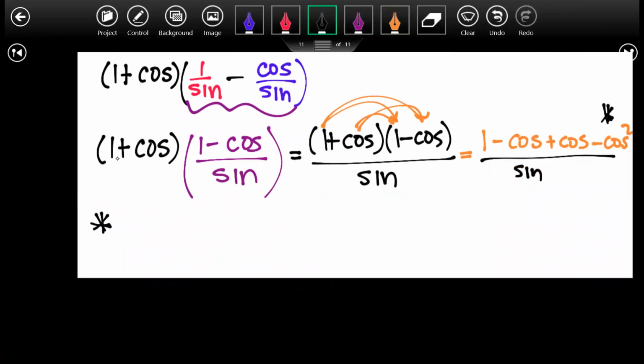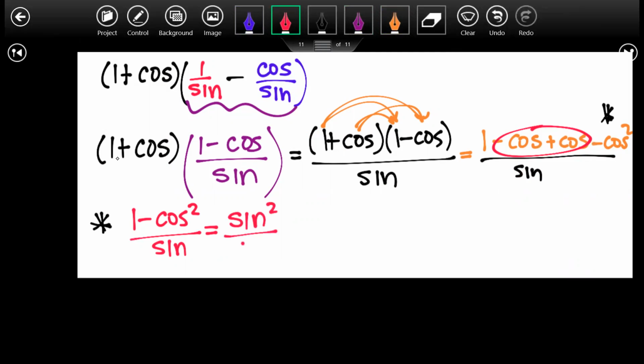What happens when I reduce? What happens to cosine and sine? Yeah. Thank you. You know what I meant. 1 minus cosine squared over sine. Now at this point, we reduce it down as much as we can. I'm seeing something here that I like. The 1 minus cosine, 1 plus cosine, it doesn't matter. We're trying to look for the identity. What identities match up with this? Sine squared, over sine, this reduces down to what?